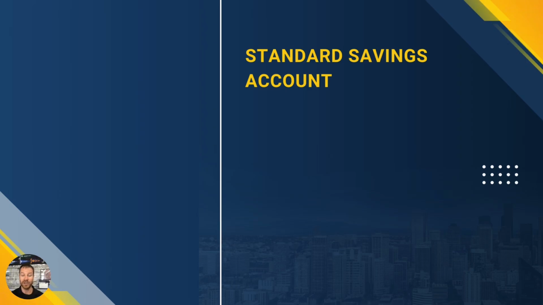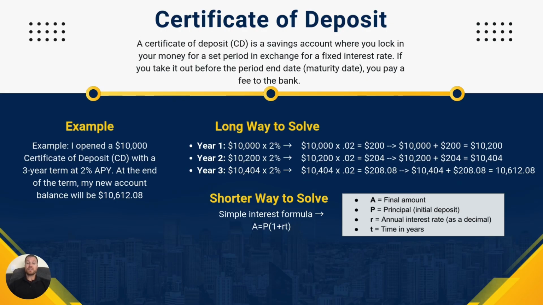Another type of savings account is called a certificate of deposit. The beauty of the CD is that oftentimes they will allow you to earn more interest on your money that you have saved than that of a standard savings account. The CD is a fixed interest rate in most situations, and that interest rate is an agreement between you and that bank or financial institution where they give you a set date that you must hold the money in there for until it reaches what's called maturity.